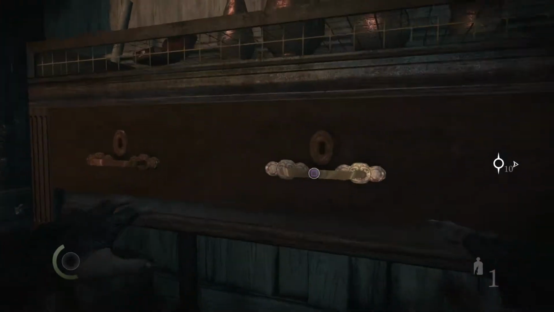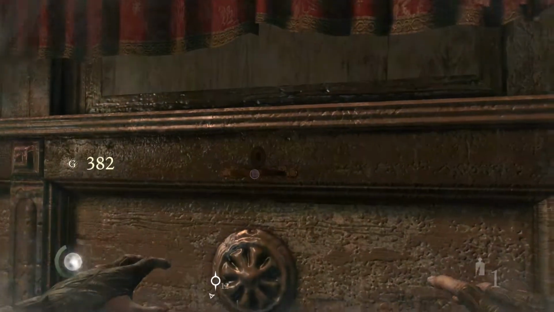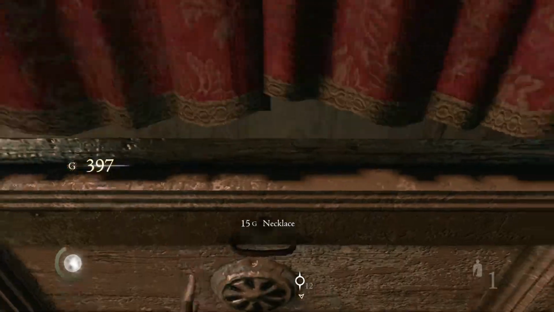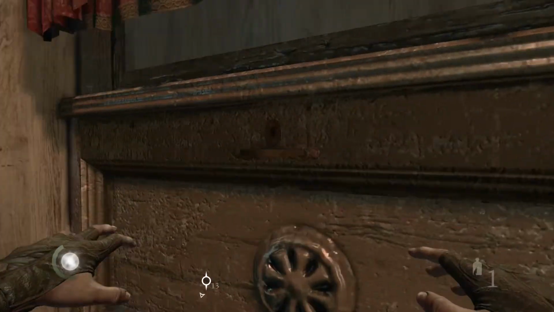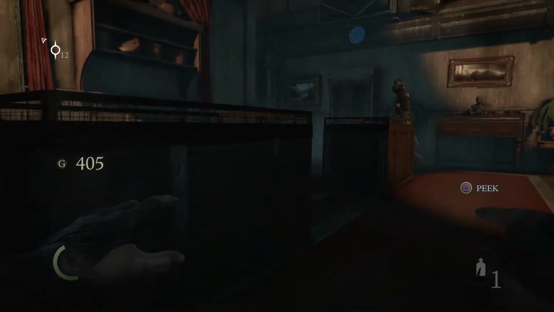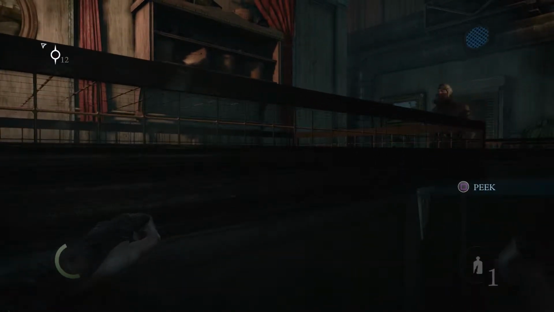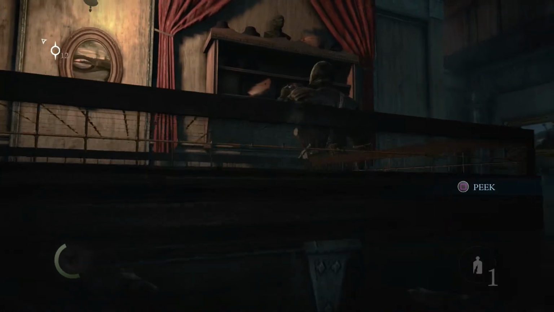So with his back turned, when he's walking the other way, go ahead and clear as much as you can of this side of the room. And then we're just going to work our way across. You can use these display tables here as cover.